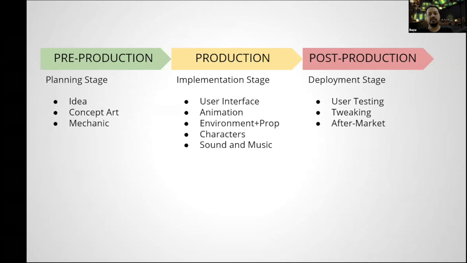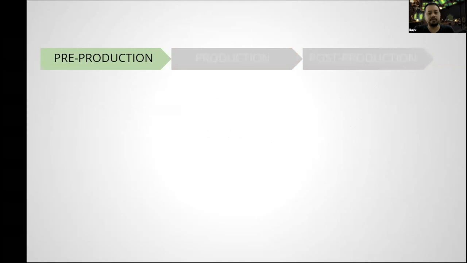It can run only 1 week for the whole process, or it can run into more than 5 years, depending on how big or how small the game and the team that you have, basically. All right. And we're going to get more in depth into each of the stages. Pre-production stage. So what happens in there? We already talked about the planning stage, right? You got the idea, and then you start brainstorming and mind mapping.